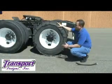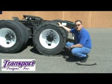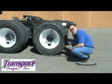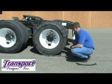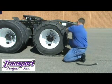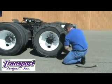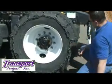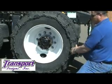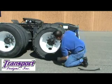Alright, so I obviously just moved the vehicle ahead approximately, I don't know, a foot and a half, just enough to get my tails past the end of the tire here, which will allow me to hook it up. So I just get up here onto my hook, obviously put it as tight as I can, and connect the ends together. Okay? So now we're looking pretty good.